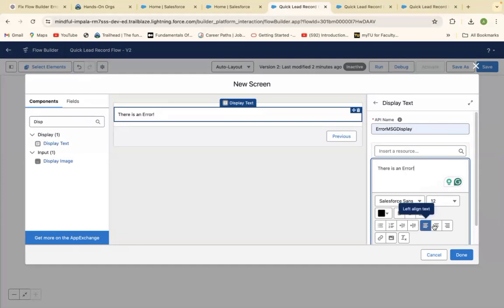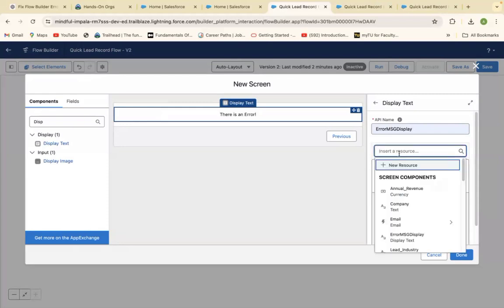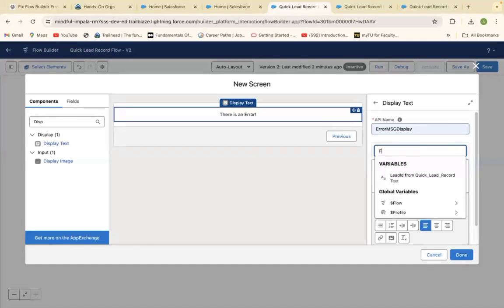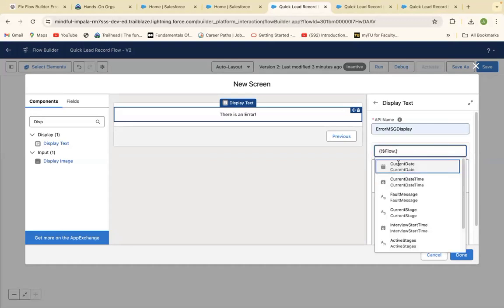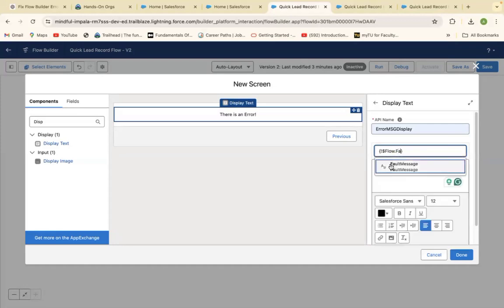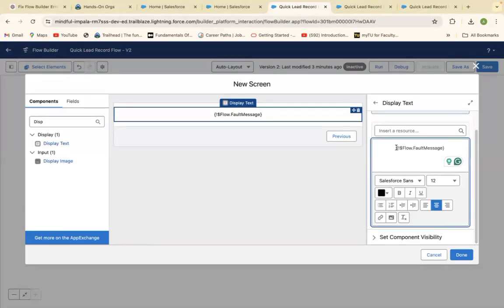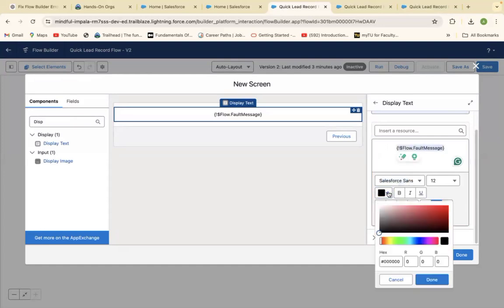The error has its own global error variable, which is the flow fault message. And make it red.